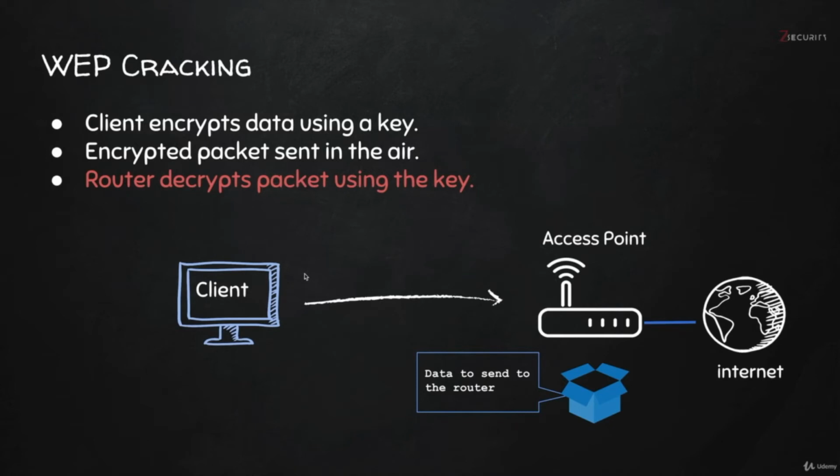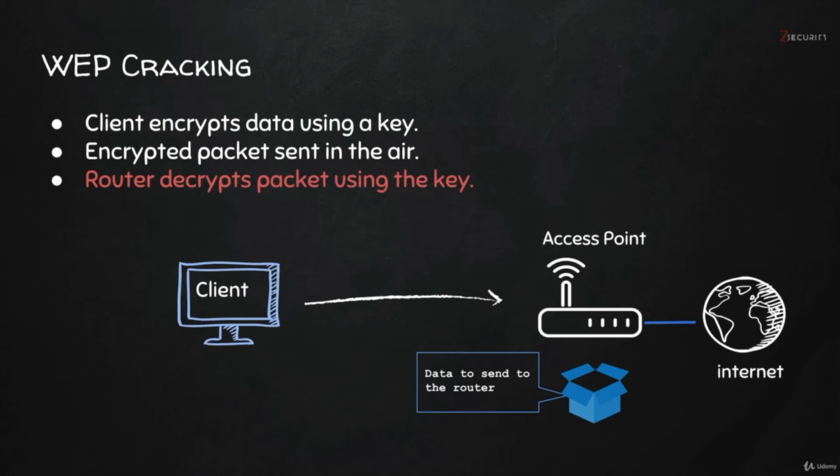So the concept is always the same. The transmitter encrypts the data using a key and sends it to the receiver. The receiver is able to decrypt it because it also has the key. Therefore, anybody who captures the packet in the middle will get the packet, but they won't be able to see the contents because they do not have the key. So the algorithm and the way RC4 works is actually fine. The problem is with the way that WEP implements this algorithm.